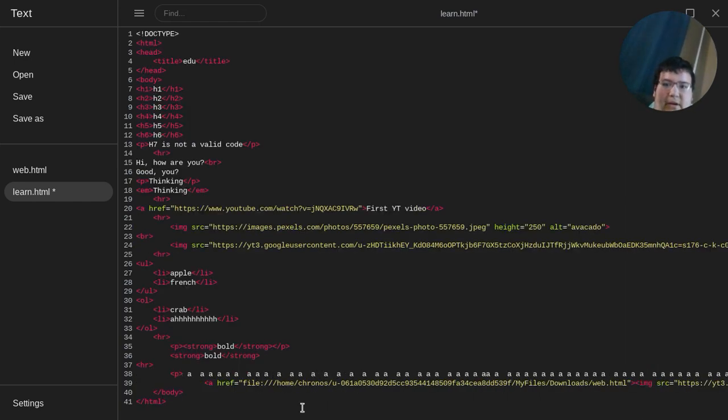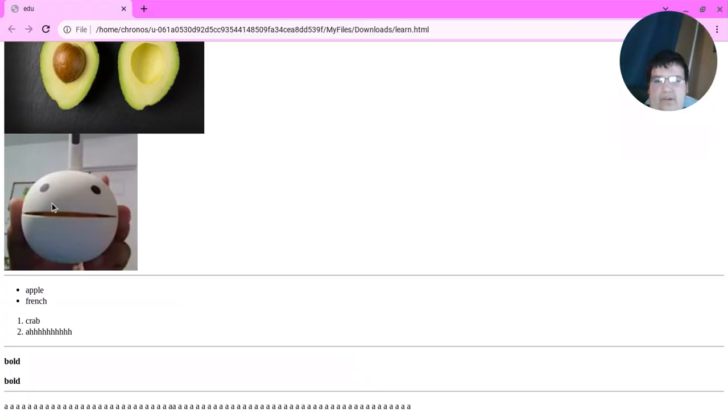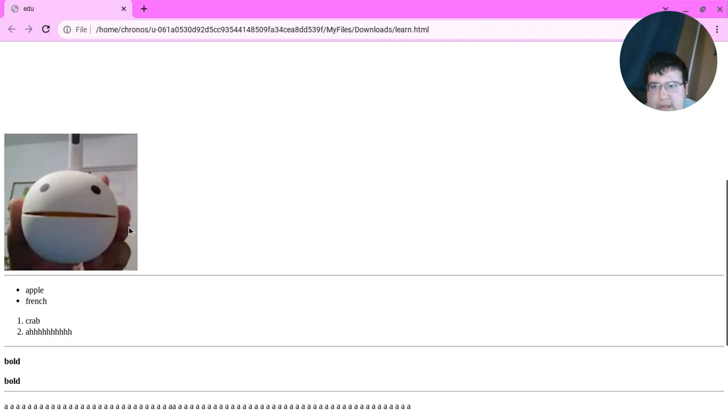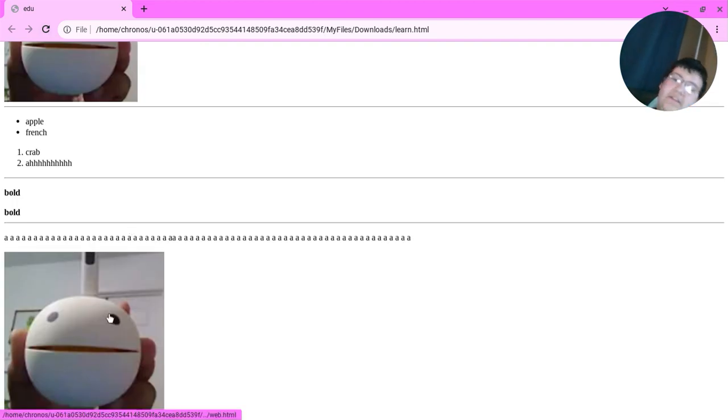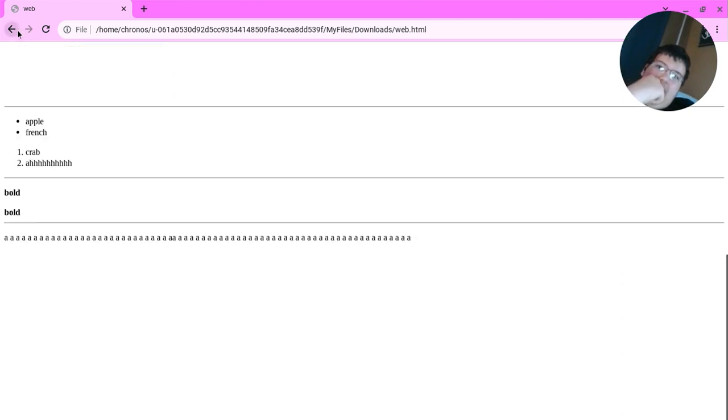So if it worked, yep, that's no longer highlighted. Let's see if it worked. Okay. So see how the cursor is now this? That means you can click it. And it worked. Whoa.